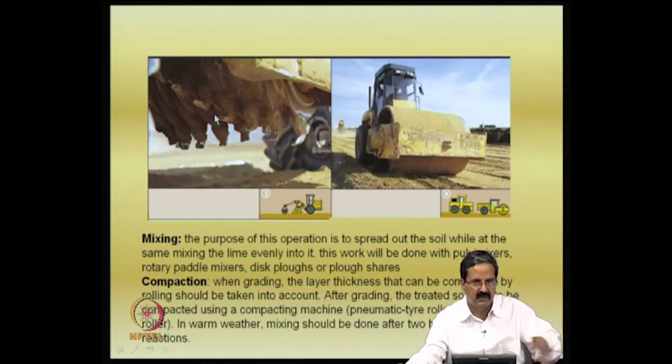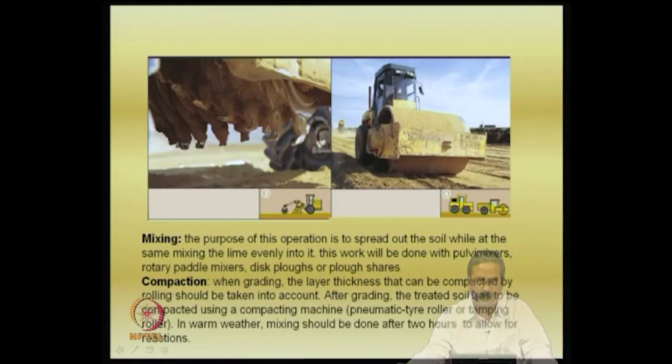You remove that much amount of soil and put that and then mix them thoroughly and then do the compaction. That is what we do normally. So compaction thickness should be properly determined, as I just mentioned in the beginning, in layers of 30 centimeters or 25 centimeters it should be done.